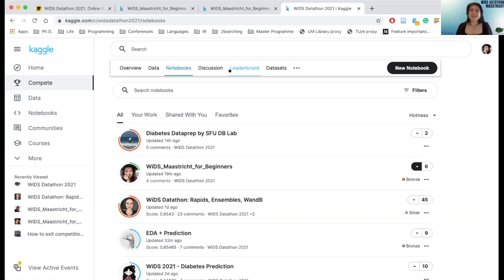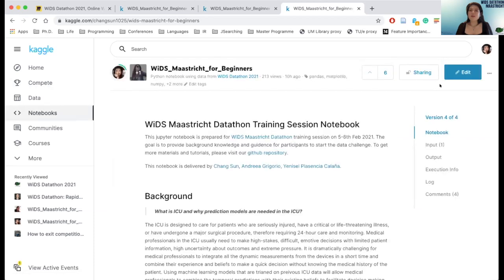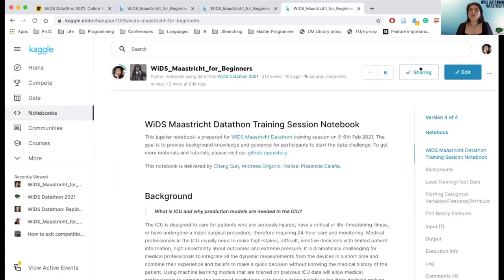Okay, easy. Then if you click my notebook, you have a button. I think it says copy and edit. If you want to run it by yourself at the same time with me, then you click copy and edit, if I remember correctly.